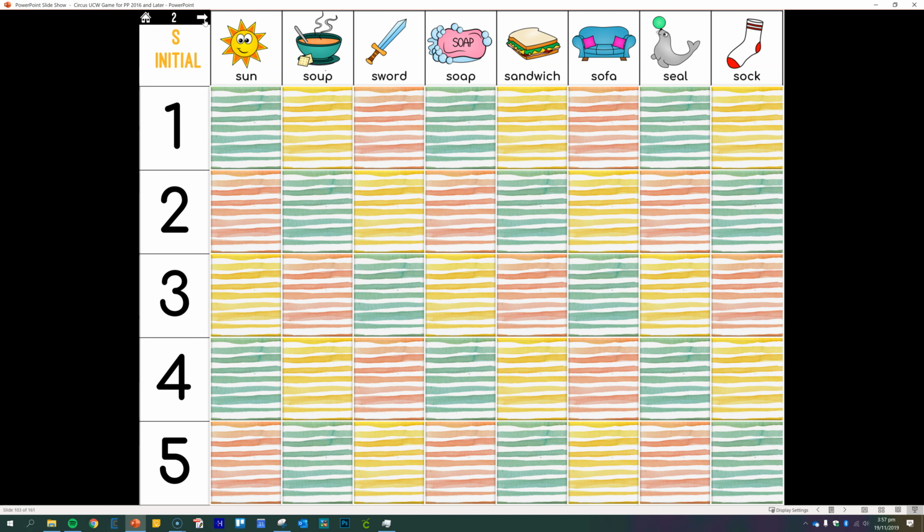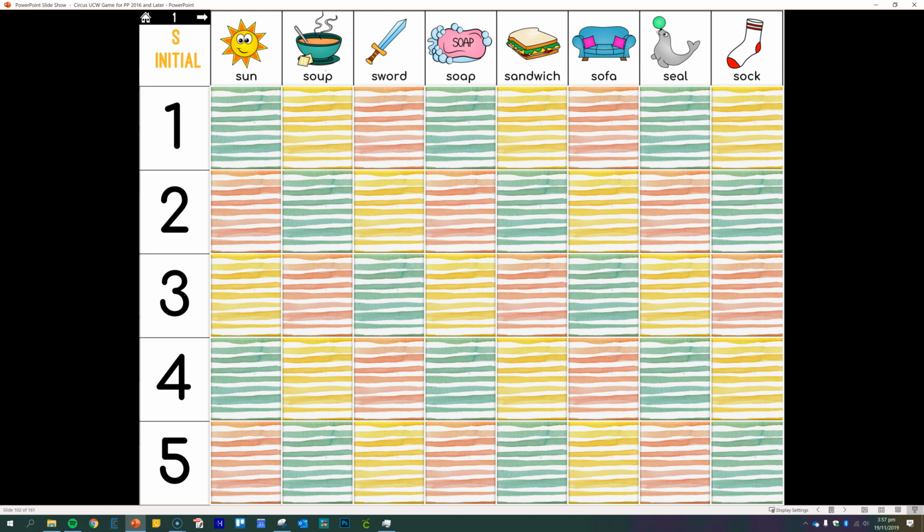It changes. Now we've actually gone to the next board in this game, but nothing's changed to us as we're looking at this, because what's changed is what's behind these cards, and this will all make sense in a moment. So I'm just going to go back to slide one, game board 1 for S initial by using my left arrow key so I can move back. If you're on an iPad, you'd swipe. However, this arrow will move you through. There is a 5 for initial, 5 for medial, and 5 for final. 5 boards then for each sound. So S initial has 5, S medial has 5, and S final has 5, and so on and so forth for the rest of the speech sounds as well.